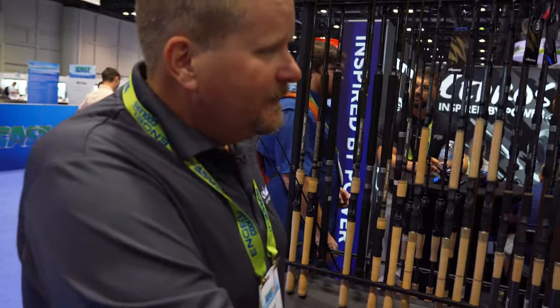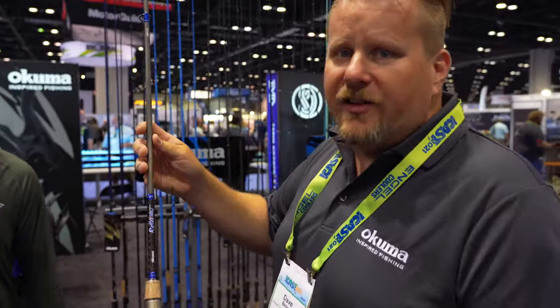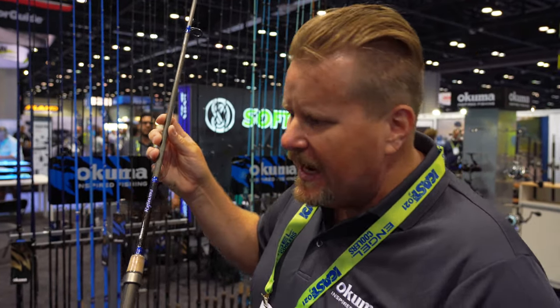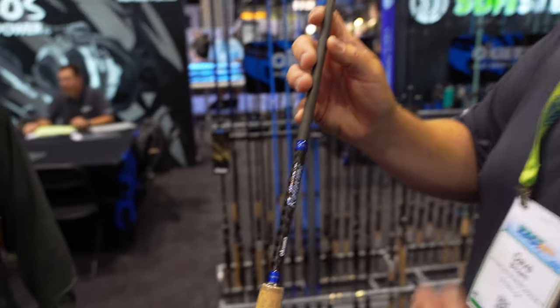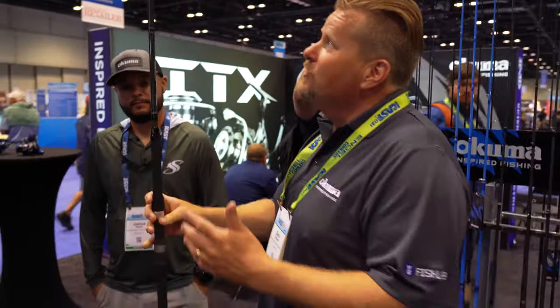Over here is the new Reflections rods — third generation. It's an all-around general rod, a full series with about 25 different SKUs, spinning and casting. Split cork grip design with high-end components. Everything from six foot six up to about seven foot six. If you're an inshore guy these are awesome — go pitch, go chase some snook around. Really cool rods.